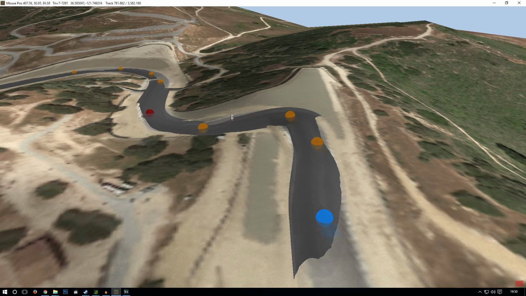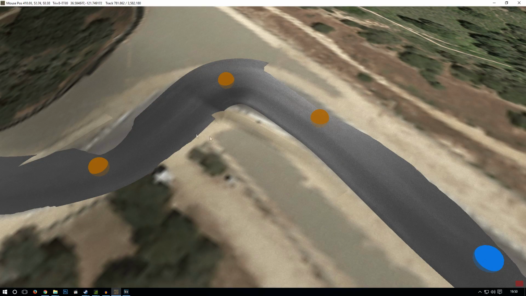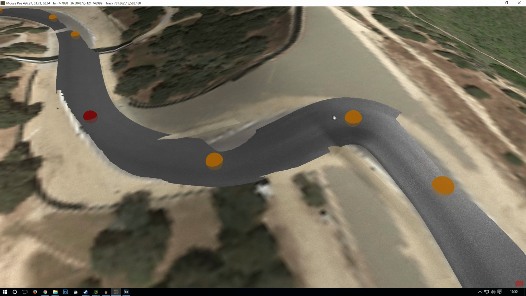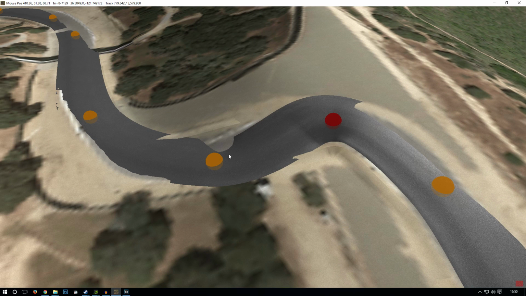Sometimes if you have too many nodes in a certain area, you can get wrinkles in the track as it tries to smooth out the positioning between them.